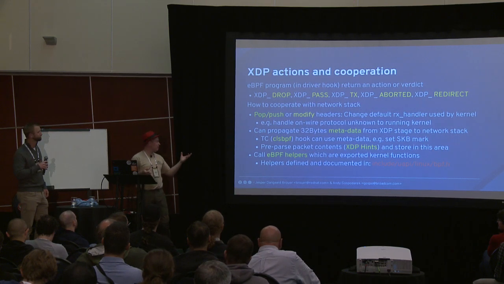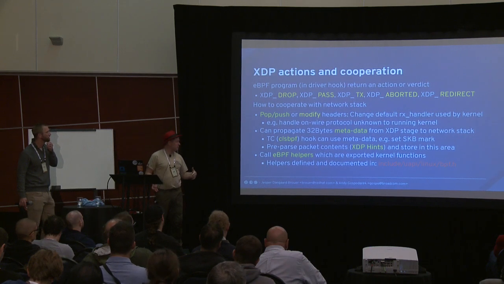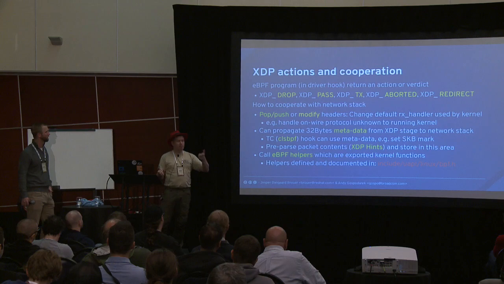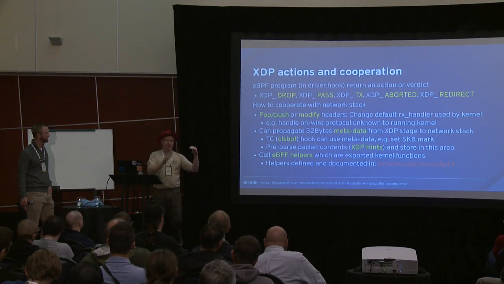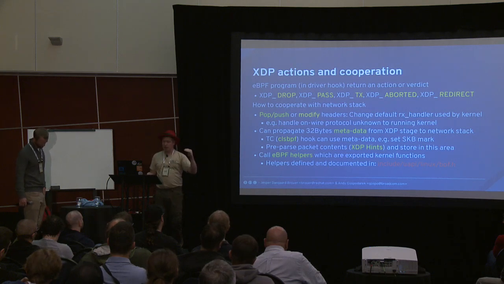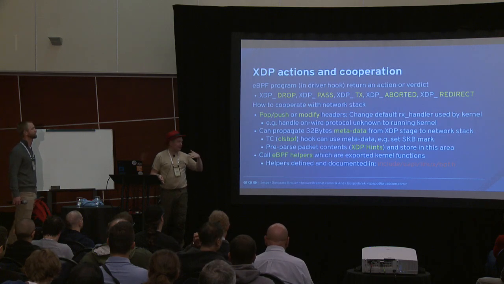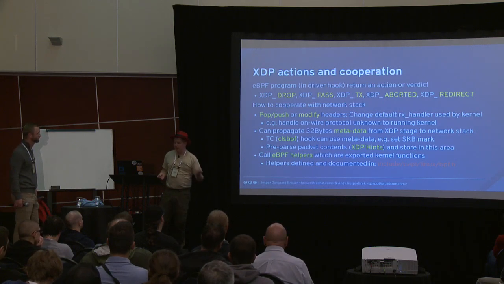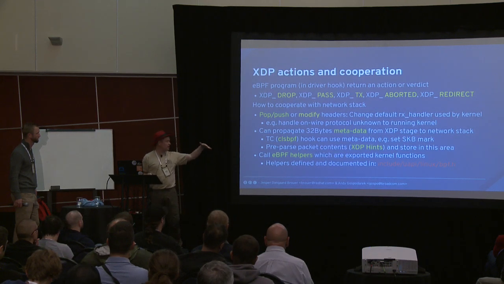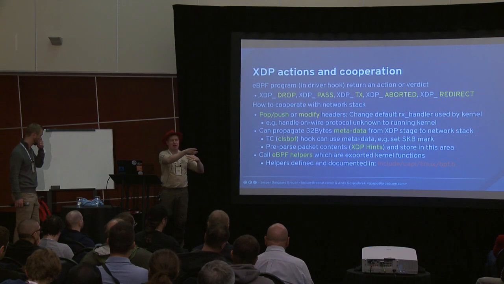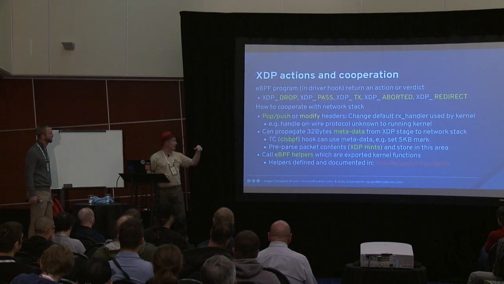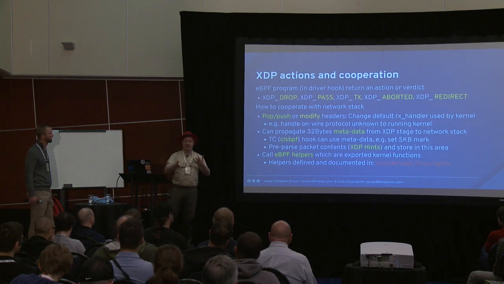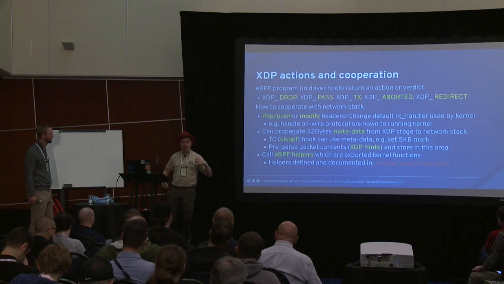It was awesome. Another thing you can use to communicate is the metadata area. When you have tail calls, if you do some operation and want to store information, like that you did some passing of the packet, or other metadata you want in another stage, you don't have to repeat the same thing. So you have 32 bytes to communicate maybe to TC, and you can attach another BPF hook there which can take this information and use it. For example, I have an example in the kernel tree where I set the SKB mark. From XDP, you figure out this is a bad packet, you put the metadata in, the TC hook picks this up and puts the mark on the SKB, and then you can add a netfilter rule that matches on this mark. So you can actually communicate different stuff down the network stack this way.